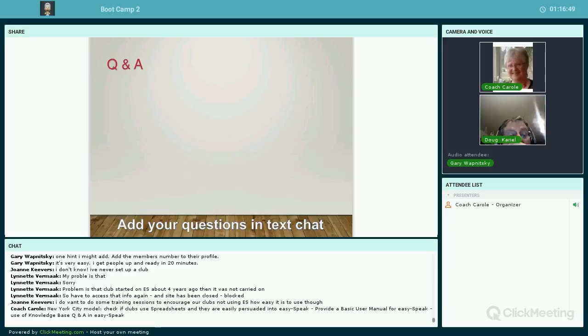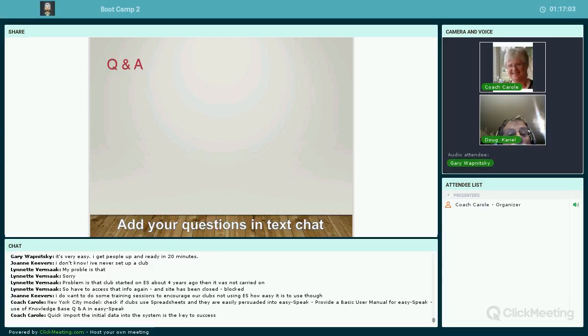But they can alleviate a lot of their work by getting the members to sign up for the roles and have an agenda that's automatically printed with a name and a speech title. And we always stress how important a speech title is, because I've always been told a speech without a title is like a child without a name. And that always makes them laugh.